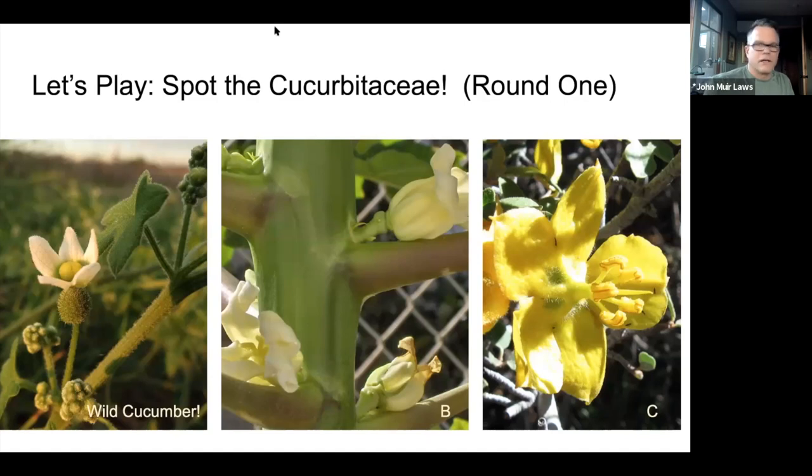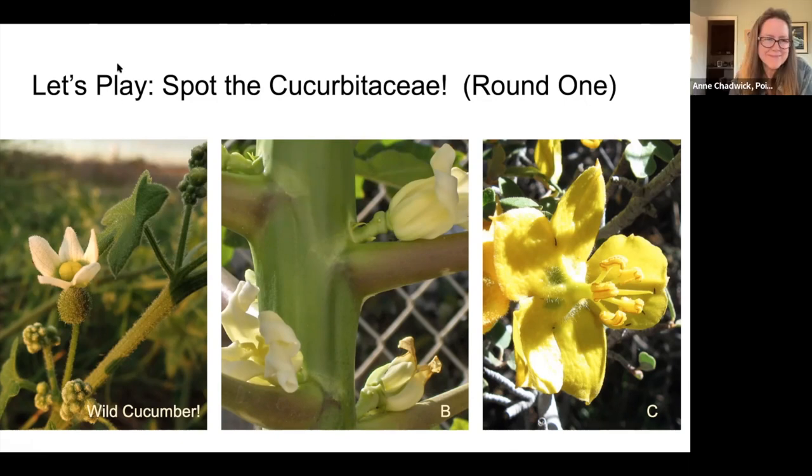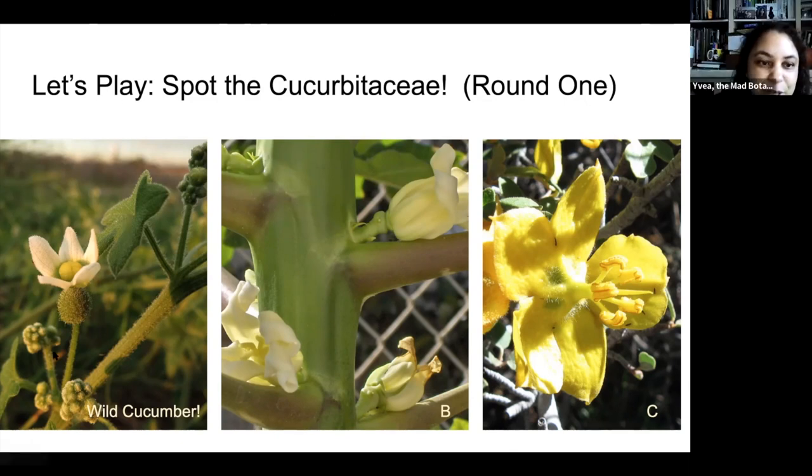So Amelia got this one. Amelia, come on, scoot over here with me. How did you know that A was a squash? That's the female flower. And how did you know it was the female one? Because of the ball underneath. Yep. Very good, Amelia. Really good. Good job. And I see Michelle agrees with you with the inferior ovary. Yeah, this one is a wild cucumber.